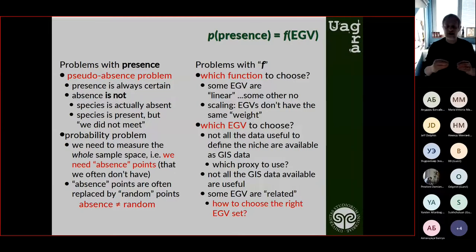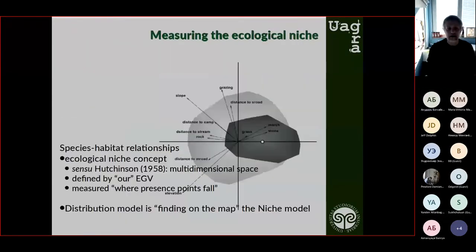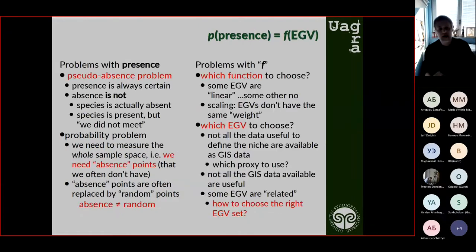The problem is that a single eco-geographical variable with presence points can have different shapes. That is, the shape of our ecological niche, I'm going back a pair of slides, here, is not a cube or a hypercube, if you like, in a multidimensional space. It is something like a multidimensional potato, if you like this kind of metaphor, because our species can depend linearly on elevation, but there's a logarithmic effect in distance from roads and so on. And we don't know the exact species eco-geographical variable relation until we start studying.